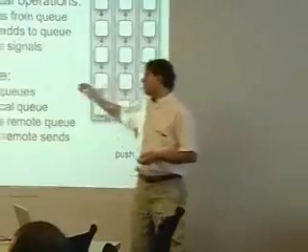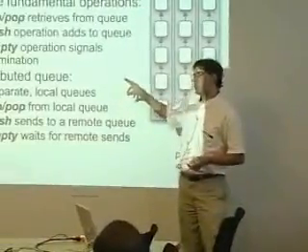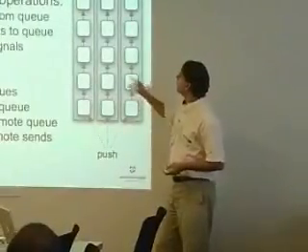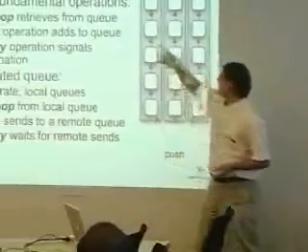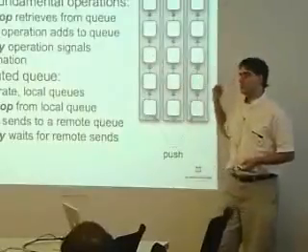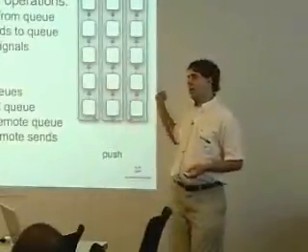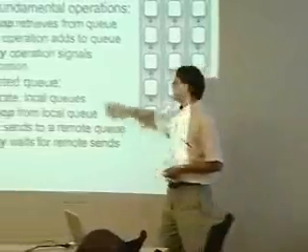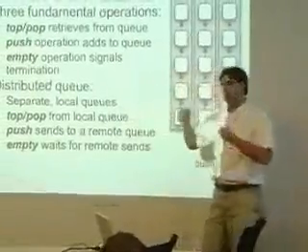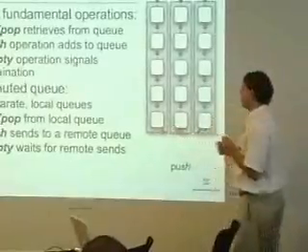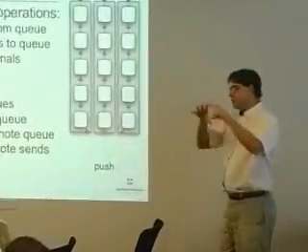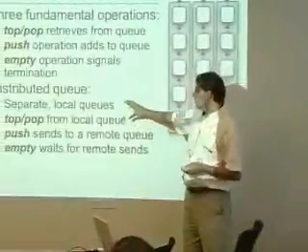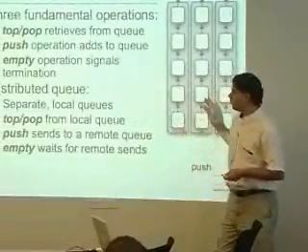We have to look at this from the distributed queue viewpoint and say, well, what does empty actually mean for a given process? Well, a queue is only empty when its local queue is empty and everyone else's local queues are empty and there are no messages in flight. So the empty operation is really a synchronization point between all of the processors to say, well, where is the queue's full overall state? And what we end up with is the notion of a distributed queue where we have all these separate local queues.